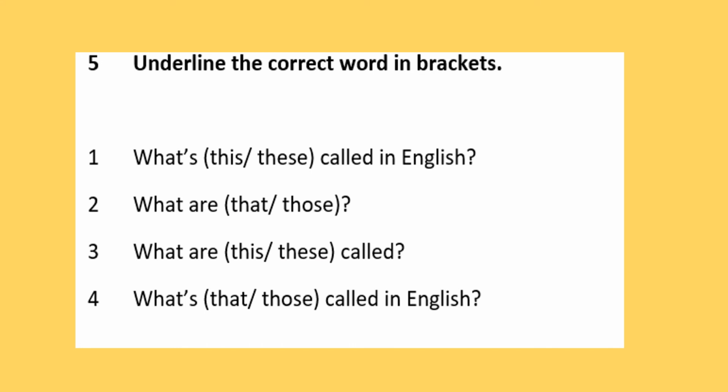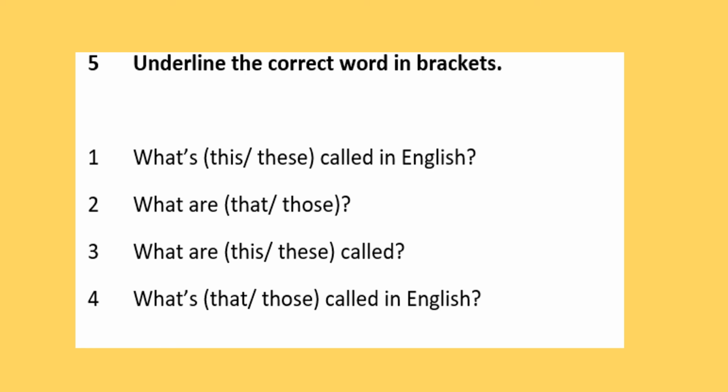Okay, now we need to underline the correct word in brackets. All these words are about this, that, these, and those. You have to remember very well that we use this for singular things which are near to us, المفرد القريب. That we use for singular things which are far from us, بنستخدمها للقريب البعيد مفرد. These and those, we use for the plural, but these for the near, those for the far things. Okay, these, الجمع القريب, those, الجمع البعيد. So we have to be very careful.